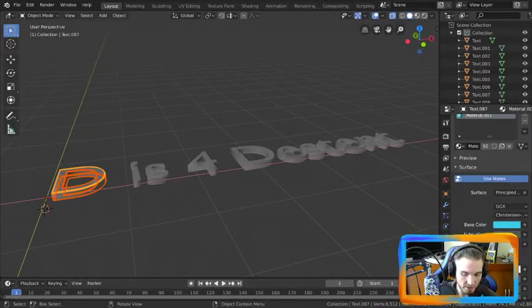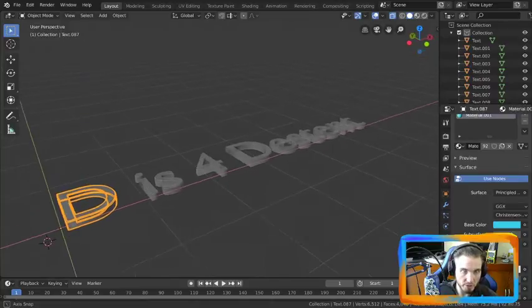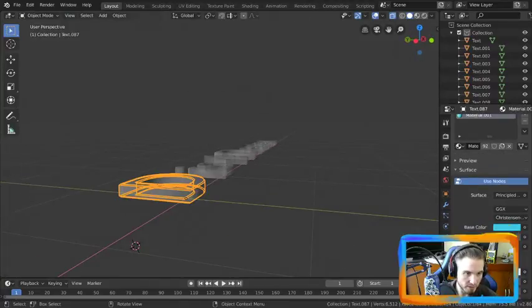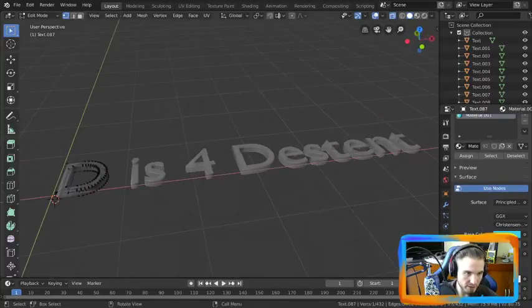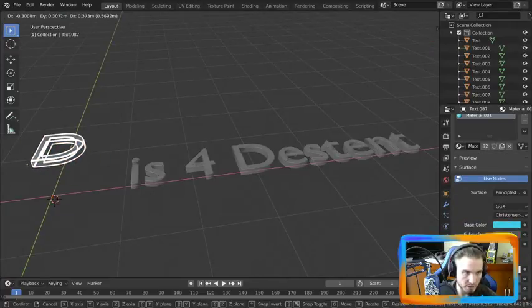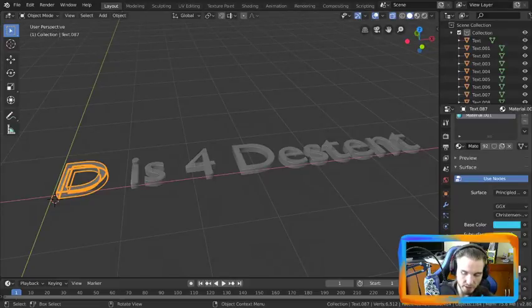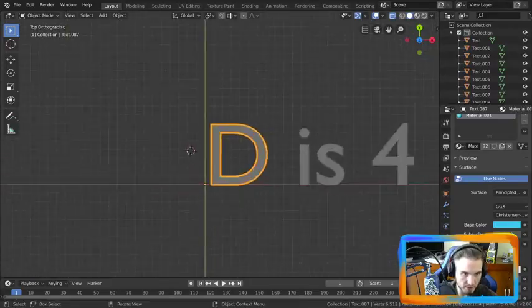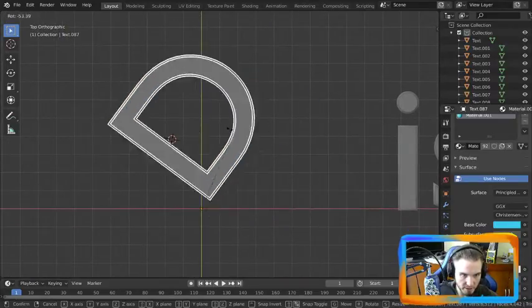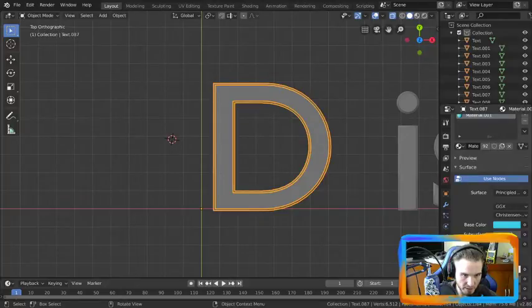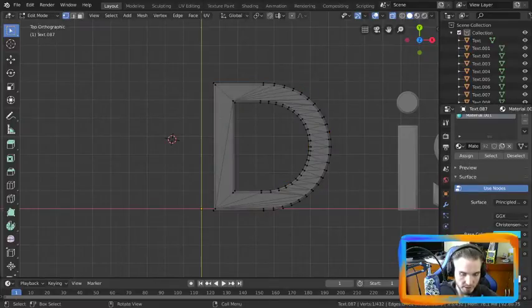Problem solver right here. Just hit J or Control J, and it'll join them all together. See? So that's an easy fix. It's annoying, but it's easy. So you can move the D around independently, rotate it around its point. The reason it's rotating like this is because this point right here is where it's going to rotate. May not seem straightforward at first, but anyways, let's go ahead and select it all.